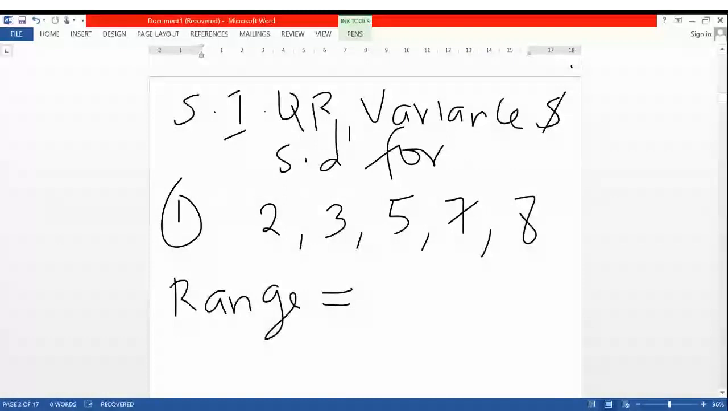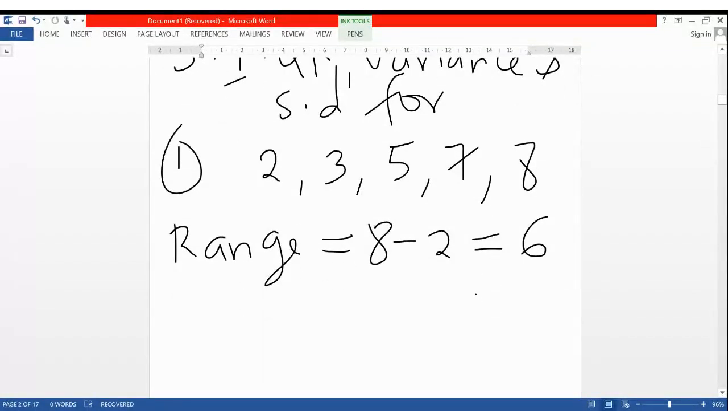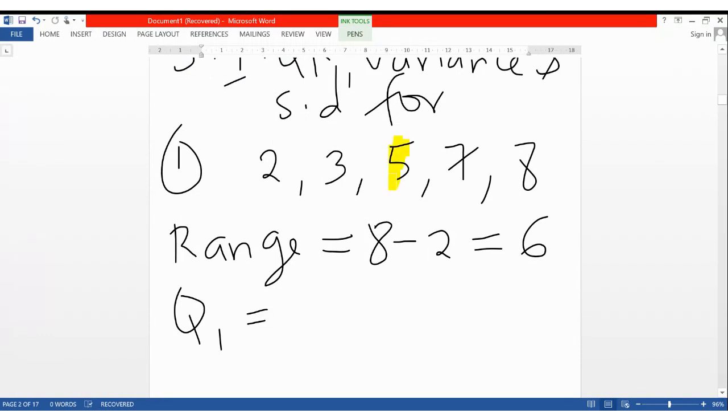Let's now go to the semi-interquartile range. First of all I'll get Q1. How we normally get Q1, I'll use a pen. I think I've given this example. You come to the middle. You see that number there? That is the middle of the numbers, so that is the median. First of all, you must arrange your numbers in ascending or descending order. Very important. I'll do another example, ascending or descending order.